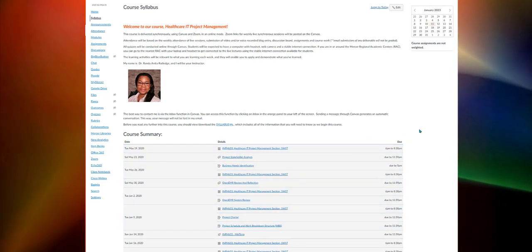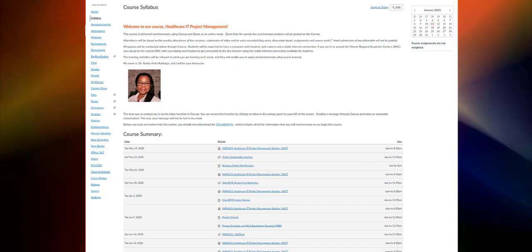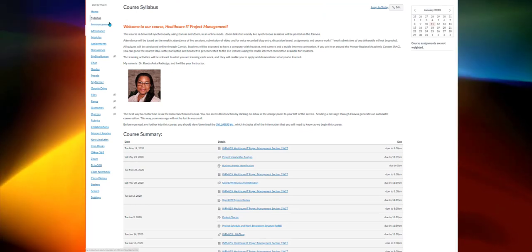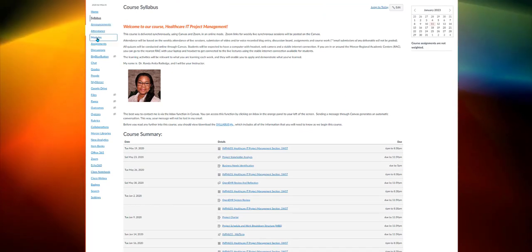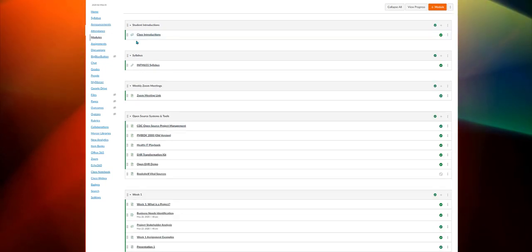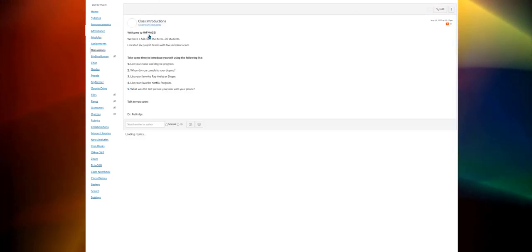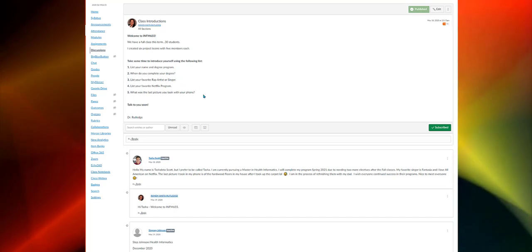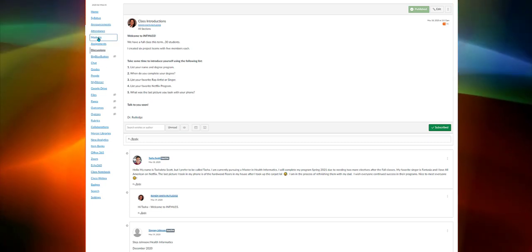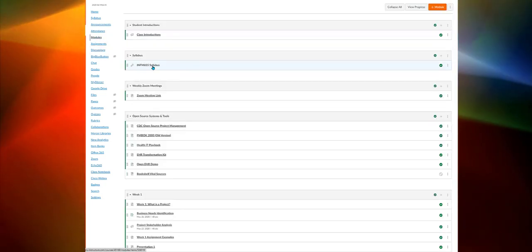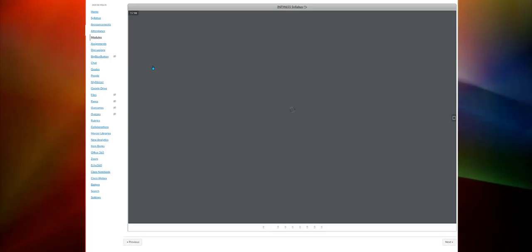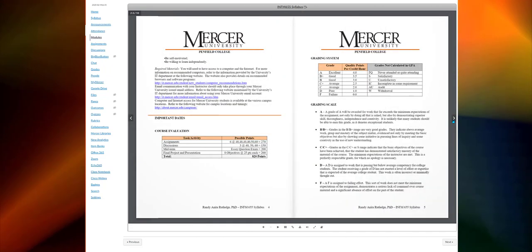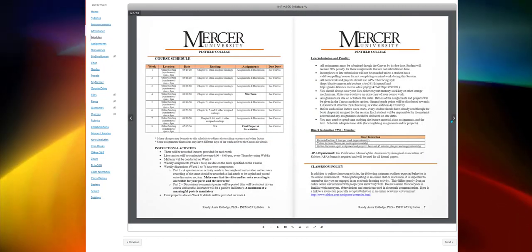So as you can see over to the left is all the elements that you're going to need. So for the modules, this is what the students use every week. So you might want to have an introduction module, and this is where you're going to give the students some kind of activity and then ask them to introduce themselves. You'll go through and you'll have the syllabus, and this is where you'll plug in the syllabus and it'll have all of the information about the class, the objectives, the grades, the activities, the course schedule, how much time they're going to spend in the course, and then all of the other things that the university says that you must have.